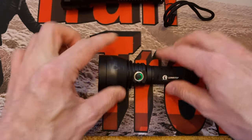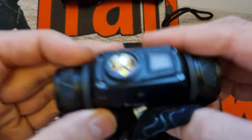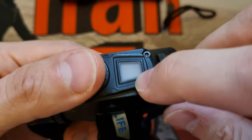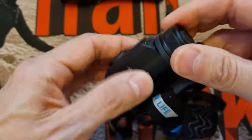So the far end of the scale, the other direction, would be something like a TIR, where they don't really care about distance. That's not what they're after. So here's a TIR here. Ignore this here. I'm going to cover that. Here's the TIR. TIR stands for total internal reflection. And what's happening is it's basically a piece of plastic which is diffusing the light. So I'll show you that.